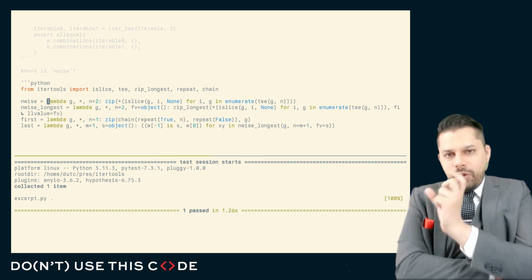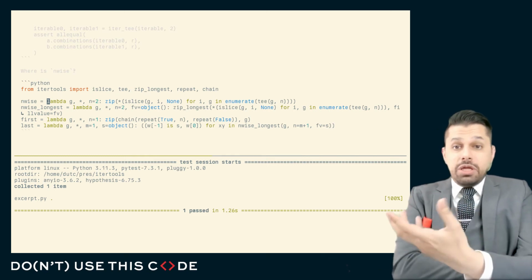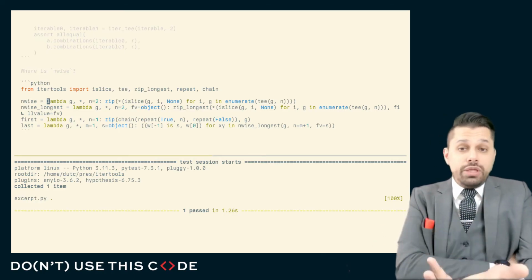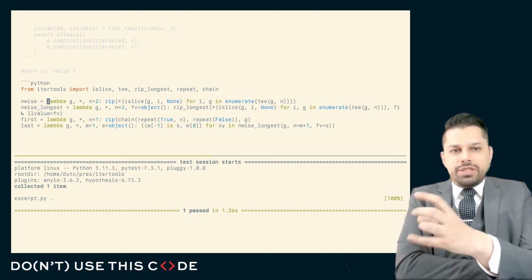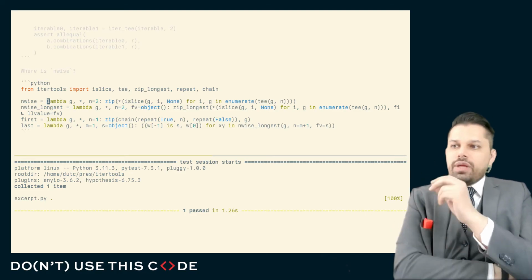nwise, as you know, is our generalization of what it means to do a pairwise operation. Instead of looking at overlapping windows of size 2, we look at overlapping windows of size n. So we look at windows of size 3 or 4. And these have to be fixed size windows, very similar to, say, a pandas.rolling when you don't give it a TS offset, when you give it just a fixed integer.